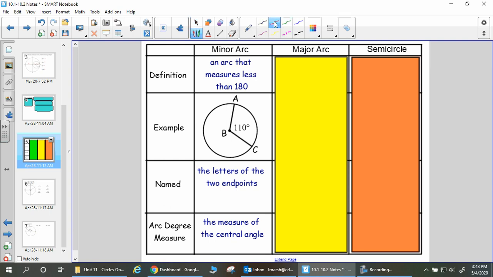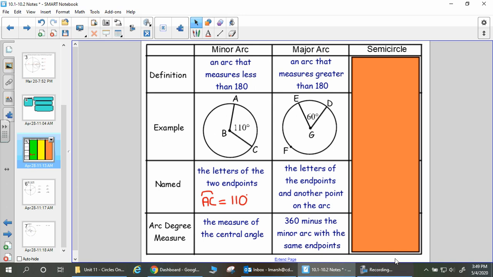So for example, in this picture, I would say that I have arc AC. So I would use the letters from A to C. We use an arc symbol over top, much like when we write segments, we use a little segment line. Here we need a little arc symbol. And it's simply going to equal the same 110 degrees that the angle is. I can say arc AC or I can say arc CA, like segments that works forwards or backwards.